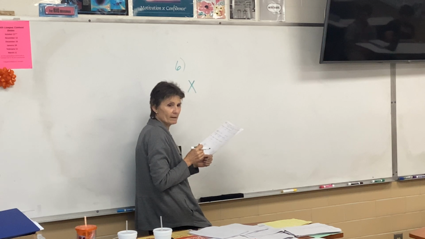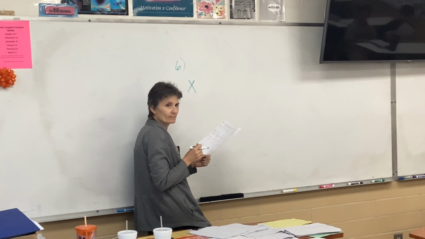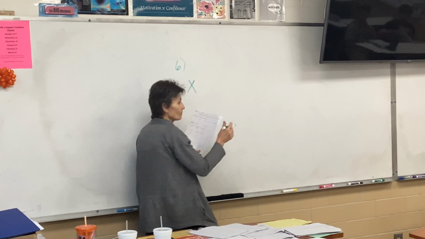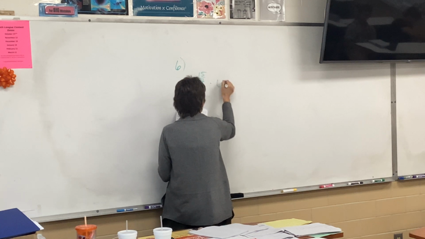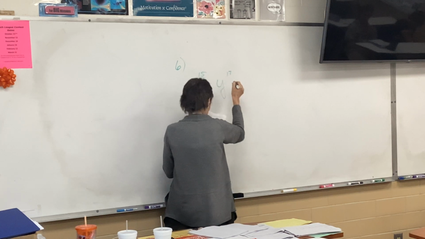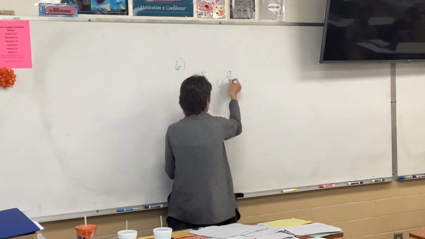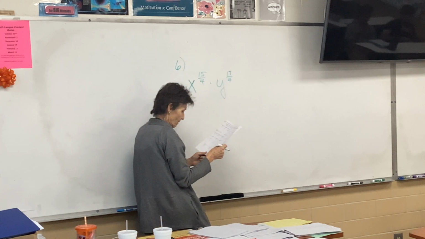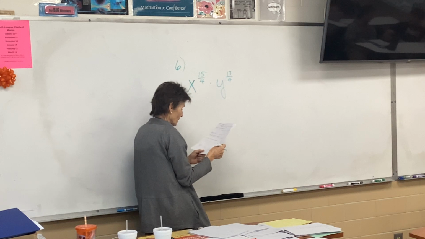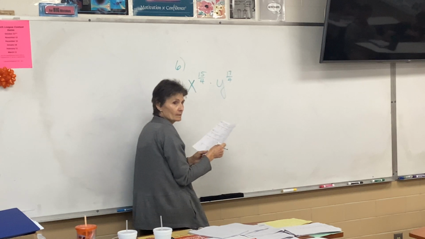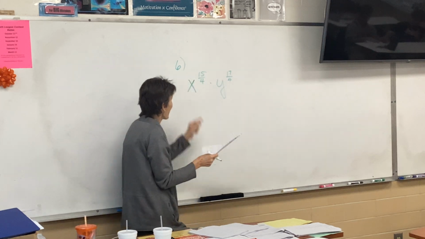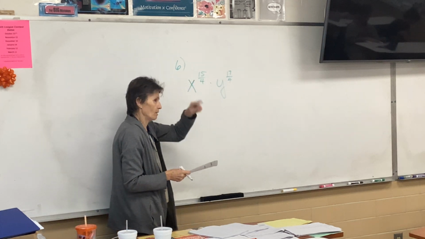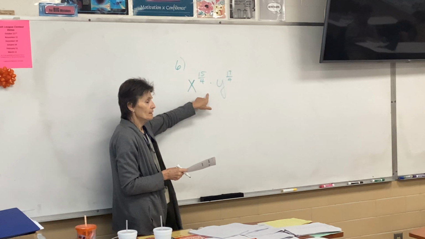And Cole got... Pulling it up. Let him answer. X to the 15 over 4, and then Y to the 17 over 2. Oh, so close. I got 17 over 4. What did I do wrong? Oh, I know. Yeah, it's supposed to be 4. Sorry. Okay, so that was the right answer almost yesterday.